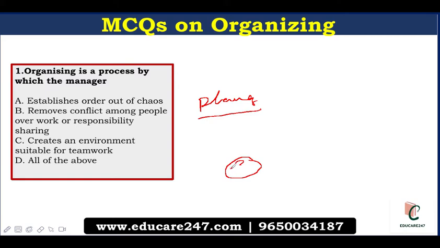According to Chester Barnard, organizing is a function by which the concern is able to define the role positions, the jobs related, and the coordination between authority and responsibility. Hence, a manager always has to organize in order to get results. An organizational structure represents a network of relationships in which the work is divided into units and departments. This division of work is helpful in bringing specialization in various activities of the concern.